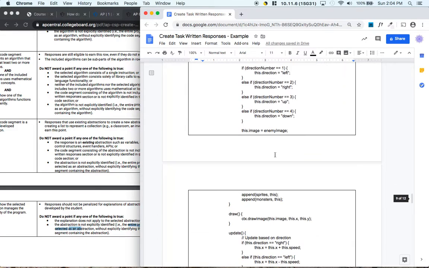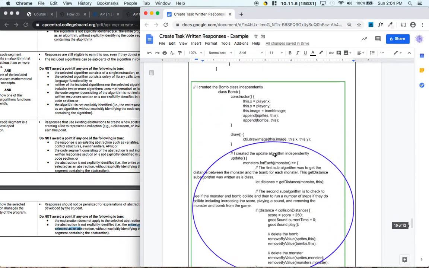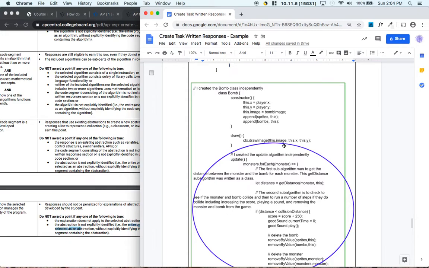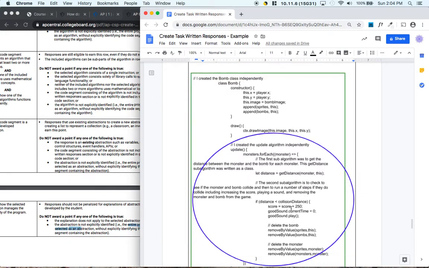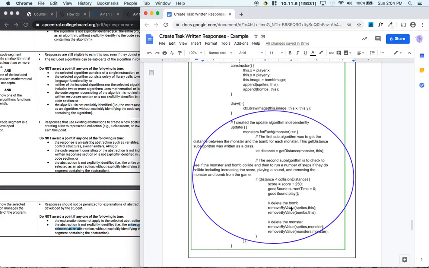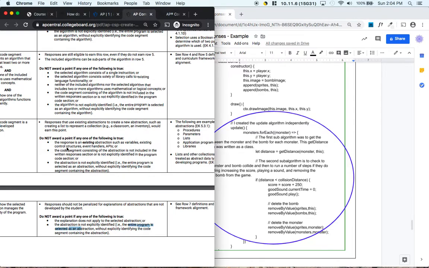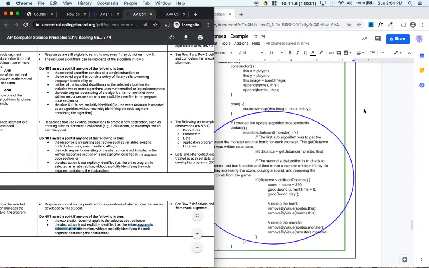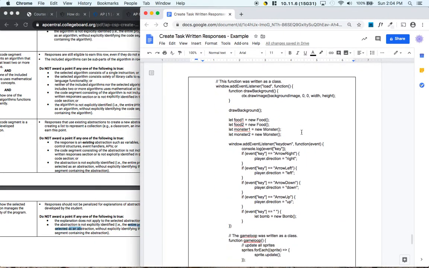Or you might actually have your algorithm inside of your abstraction, and then you'd have a situation like this where you have your algorithm and abstraction together. So I'm sorry for the complexity of this. It's not ideal that we're all having to use Google Drive for it. It's also not ideal the way that they designed the test, where you had to put these shapes in. But I hope that this was helpful, guys.